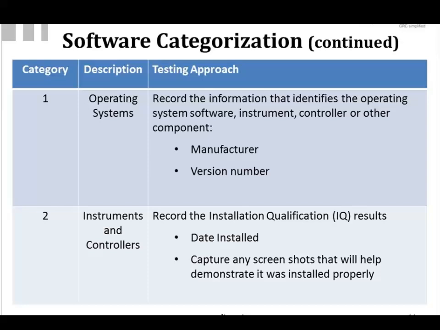At level 2, we talk about instruments and controllers. Here you might record the installation qualification results. So a lot of people nowadays are doing GoToMeetings and other types of ways of recording what's going on on your computer screen. And they use those to actually record the process of installation. But you want to do the data installed, and you want to make sure you capture, if you don't do a video, that you capture screenshots. And this will demonstrate that it was installed properly.